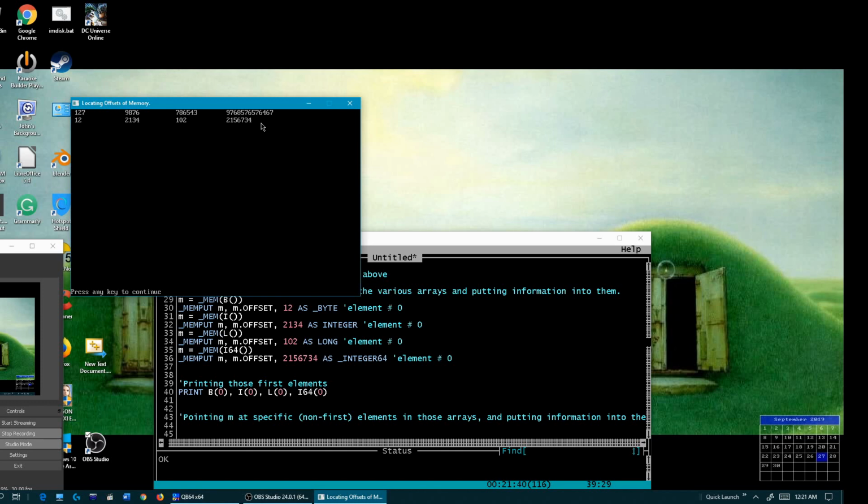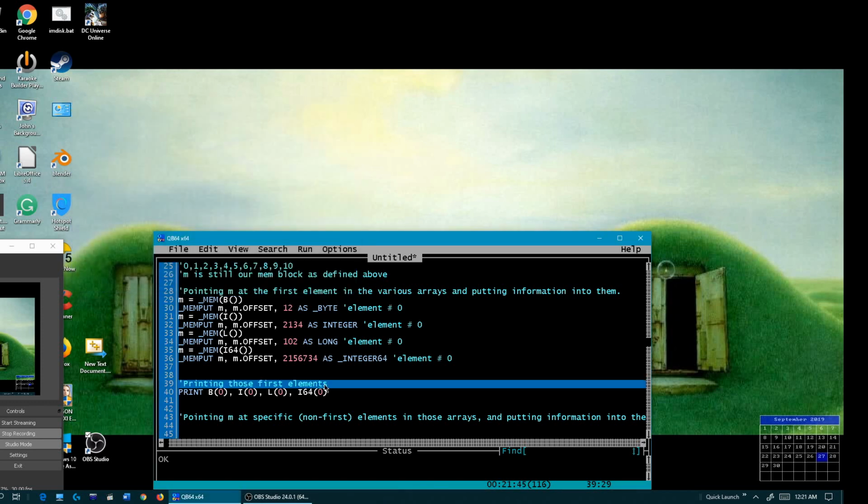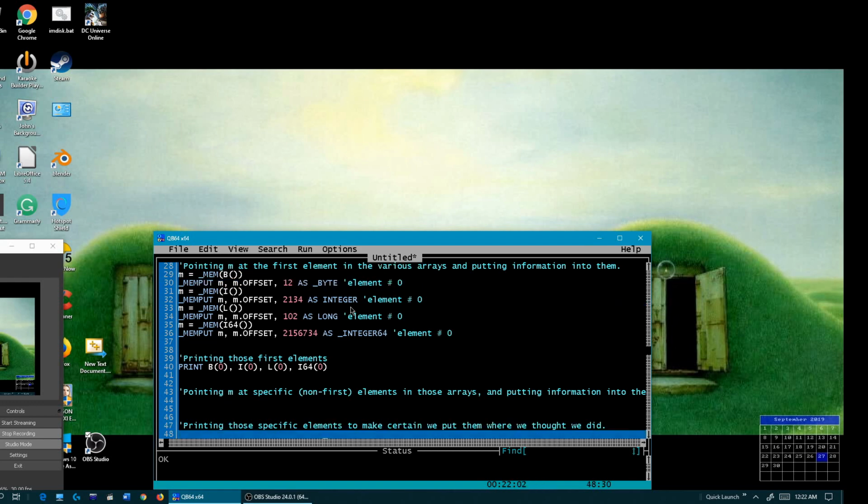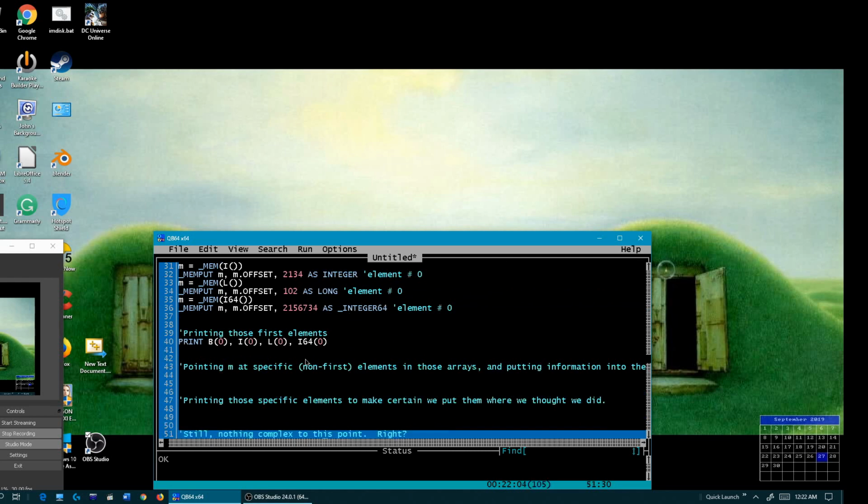So, to go to the first element, there's nothing to it. Just mem put to your memory block, to the starting offset, and then the value as the type of your array. So there's nothing complex up to this point.